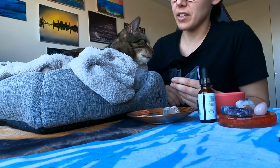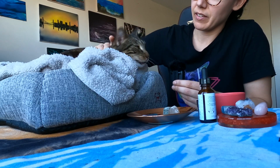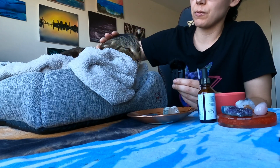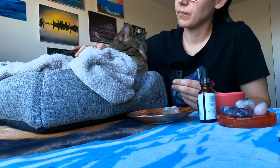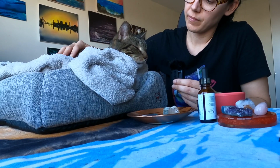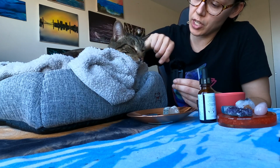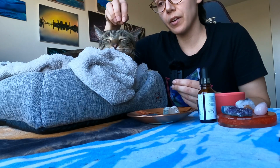Some cats that I visited with liked when I went like this. Like I would make a little circle with my hand and they would push their face through. But mostly the head area, the chin, the neck. Start there.